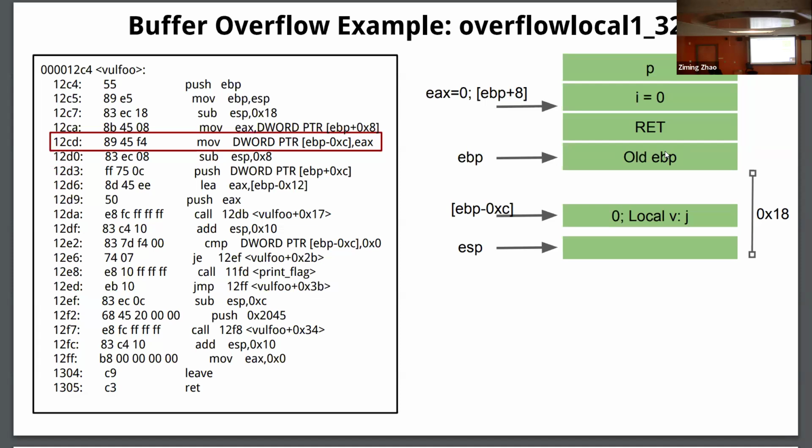There can be different instances of the same function, but they all have their own copy of the local variable. So that 0x18 is based on the size of the local variables. Which one? Is it standard? The subtract? Yeah. So that 18 is based on the number of local variables. It will be more. Yes.